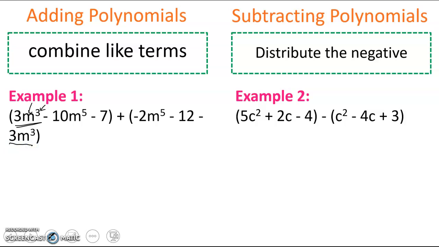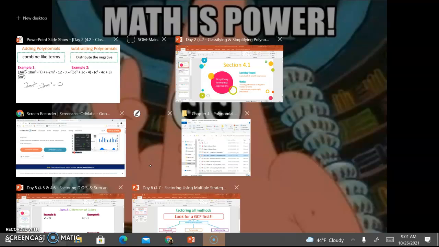All right? Now, it's kind of weird. This should be written over here, so it should technically be minus 3m to the third power. So what we would do here is, since it's 3m cubed plus a negative 3m cubed, which is the same as minus 3m cubed, that is just 0. That cancels out both of our numbers and our variables. So it is just 0. Those go away. Those cancel out. And I'm done with those.